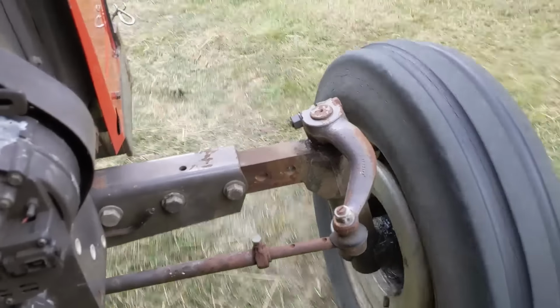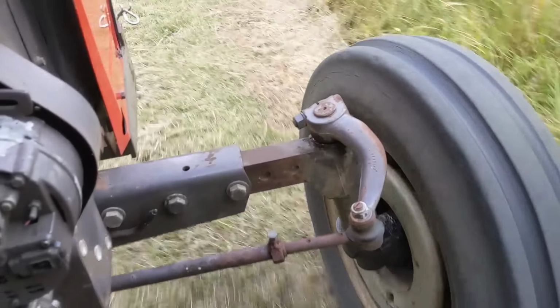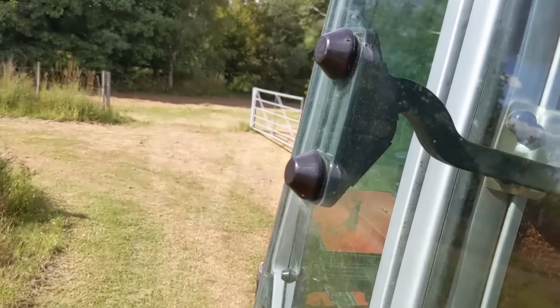This one is fitted with multi-power, which means I only have 2 sticks between my legs. I've got the 3-speed gearbox and I've got high-low range. I have the splitter on the dash, which is: drop the clutch, flick it up, and we engage a slightly different gear. Another gear gets dropped in there, and you can hear the whine from the rear end, or at least I can hear the whine from the rear end, which explains that that has been a success and that is engaged. And if I drop it back down, it's fine. I'm not sure if I need the clutch for that. It seems to flick relatively happily without the clutch, but I'm playing it safe because it's not my tractor.